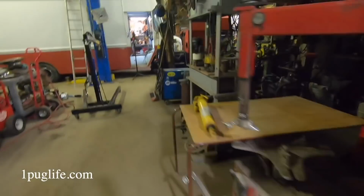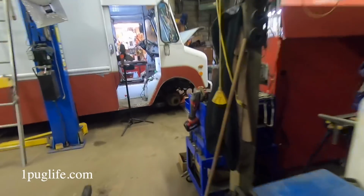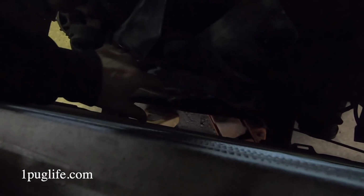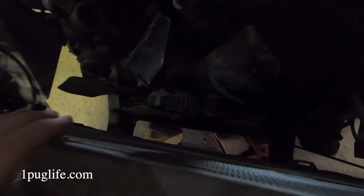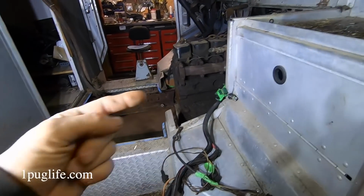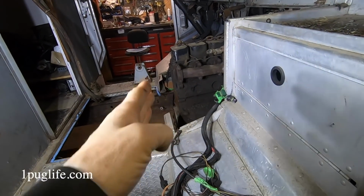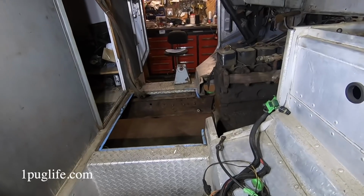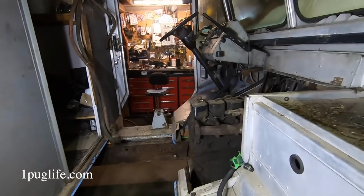I was just having a quick look-see, and I did get the radiator in there, but we do have some room. We can come maybe 2.5 inches closer. Then I jacked up the engine on the front a little bit, and that brought the angle down. So I think once we go a couple more inches forward, we might be able to clear everything, and have the shifter coming up in the middle of the floor right there. It'll be awesome.